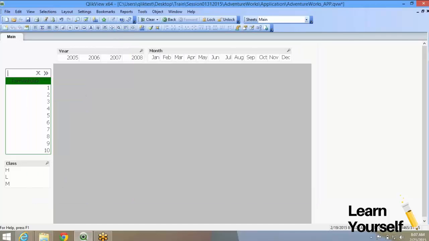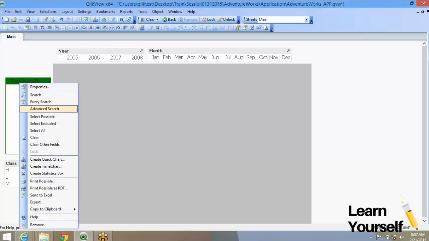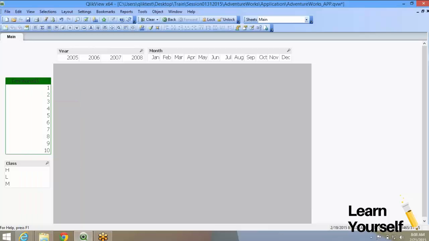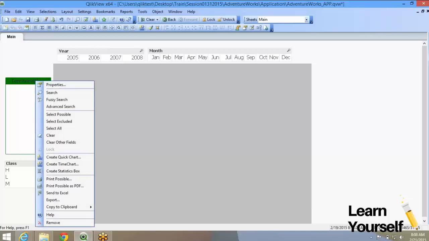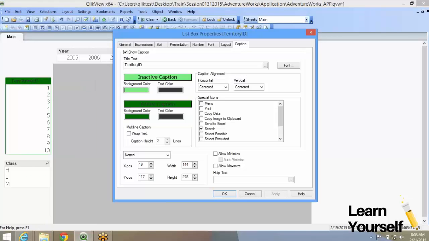Now on an object, if you right click, you get a lot of options: properties, search, fuzzy search, advanced search, select possible, select excluded, select all, clear other fields, quick create quick chart, create time chart, create statistic box. All these options you get. But what you can do is right click, properties. You have all these options listed over here also: menu, print, copy data, copy image to clipboard, send to Excel, everything.